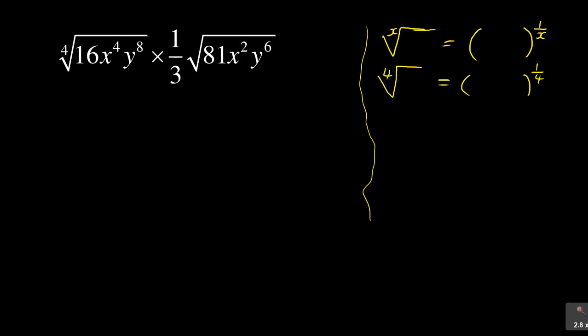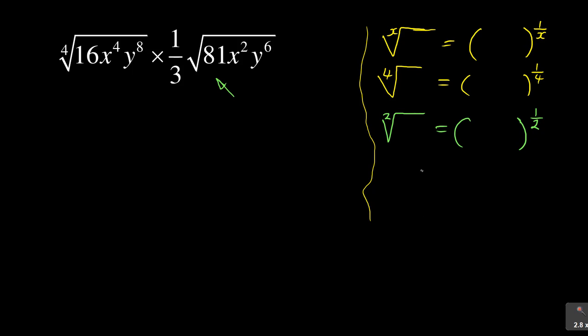Now if they don't give any number, if they just give it like that, in this case it is the second bracket here. If they don't give any number, you must know that this is equal to 1 over 2. Why? Because this is square root, and square root, there is a hidden 2 there. So remember that always. So that is the first part that I wanted you to take note of.